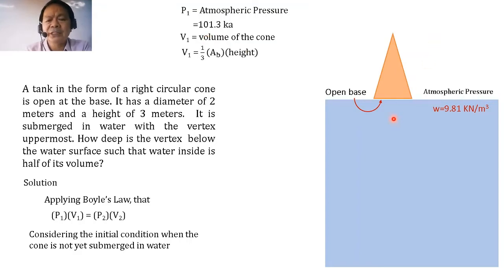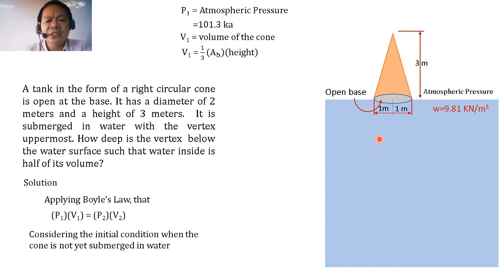The cone has a volume equal to one-third of the area of the base multiplied by the height, or one-third of the volume of the circumscribing cylinder, where the circumscribing cylinder has a volume equal to the area of the base multiplied by the height. Let us go back to the dimensions of our cone: its base is a circle whose diameter is 2 meters, or simply a radius equal to 1, and it has a height of 3 meters.